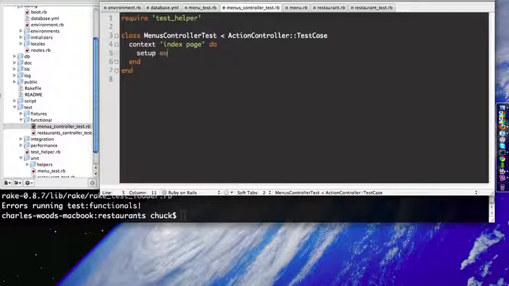And in here, what we're going to go ahead and do is we're just going to do some setup. And setup is just like before each in RSpec. So you get index, you don't pass it anything, and I have to apologize, I have a little bit of a cold, and so you're probably hearing that as I talk. But then what we can do is we can go ahead and we can say it should assign to user.